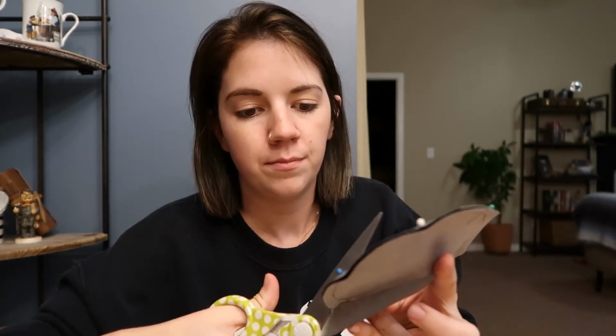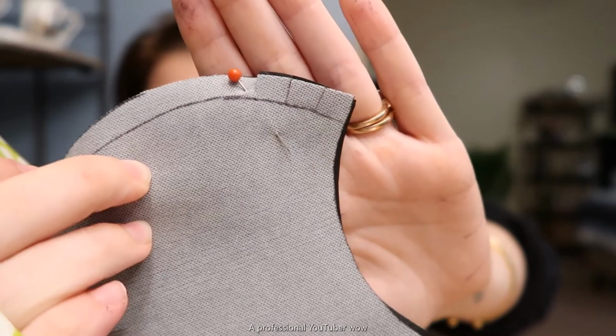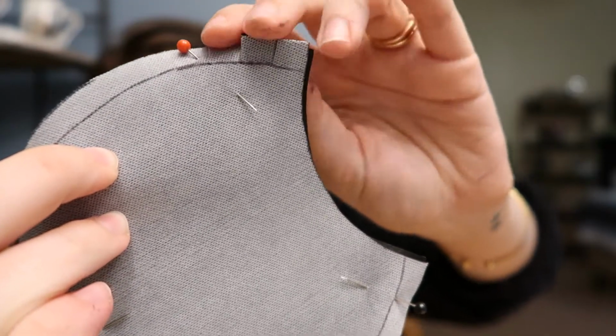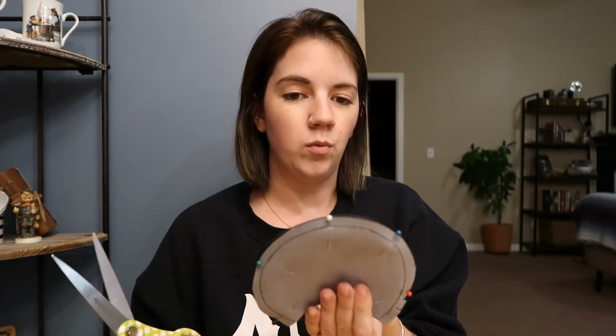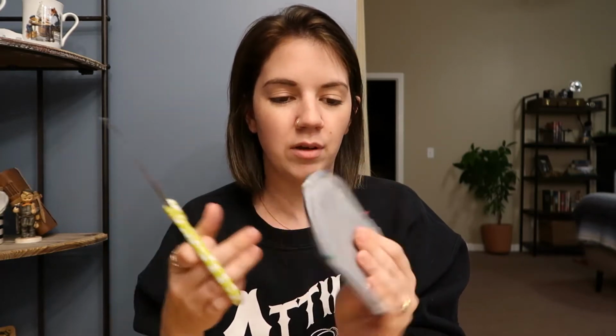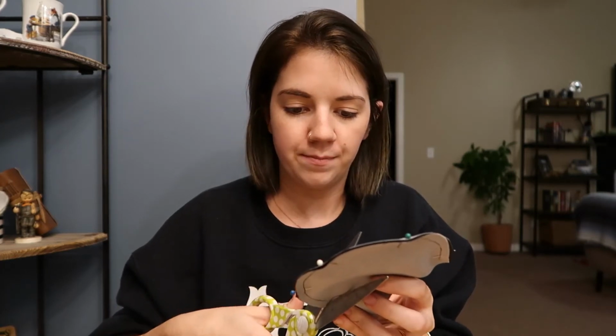We'll see what happens. I'm gonna take my scissors and cut little slits in the fabric all the way around, like this. Wow, that really does work. Okay, like that, so that when we flip this right side out, it will lay flat around the edges. I don't know, it seems like the thing to do, so just gonna do that really quick. You know what, on second thought, I'm gonna sew it first and then cut the slits. Yeah, try to sew it at least.